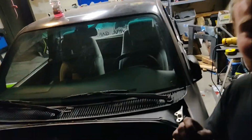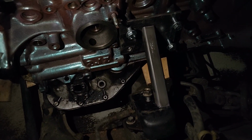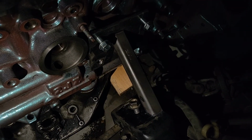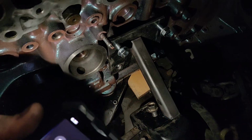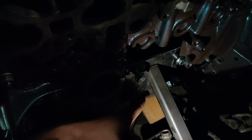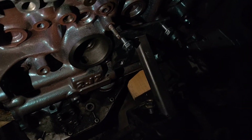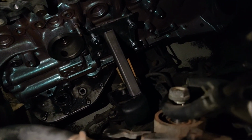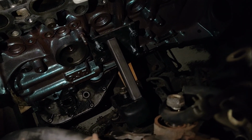Alright guys, so we have the mock-up of our motor mount, and this is kind of what I'm thinking. I already checked the clearances for the bolt so the rubber isolator can come out, and I'm definitely going to build another one from the bottom here that goes from the bottom to the bottom of the plate. But all of this is super thick stuff. It's 3/16 or bigger, so it's gonna be nice and sturdy.